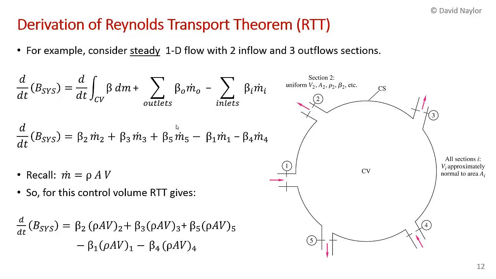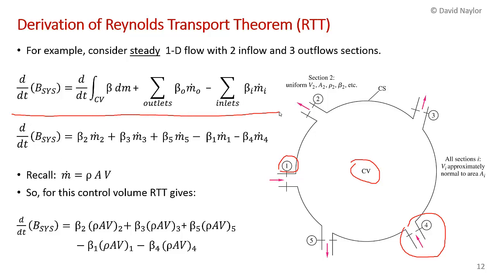So, for example, imagine we're trying to apply Reynolds Transport Theorem to the control volume shown on the right-hand side over here. I took this from your textbook. It has 5 locations where flow enters or leaves the control volume. And you'll note here that at section 1, flow's coming in, and we have one other inlet at section 4, where flow's coming in. And at sections 2, 3, and 5, the flow's going out. So in this case, here's the general expression.